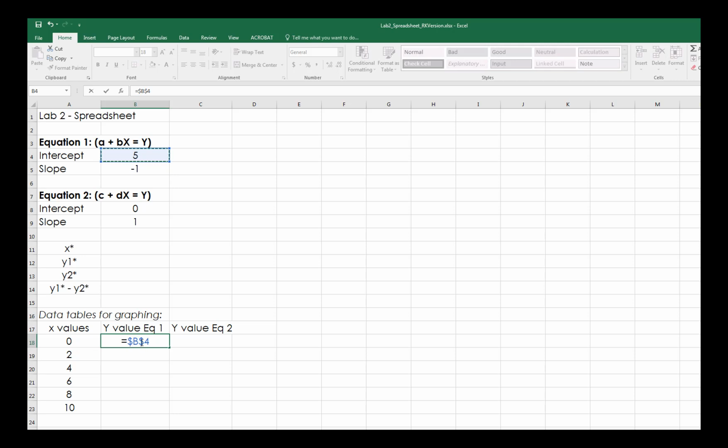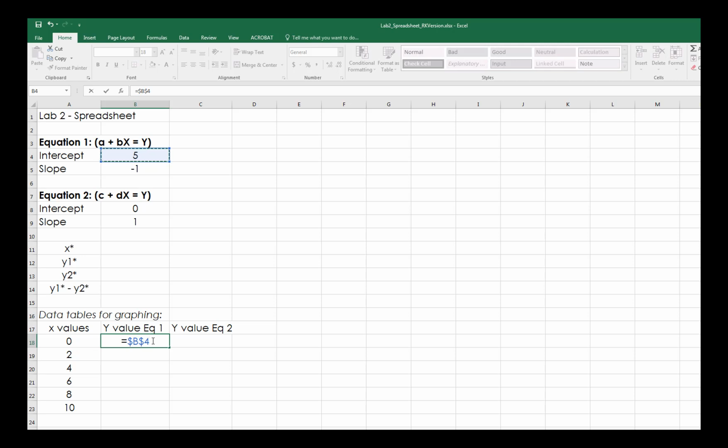And so when you put that $ in front of the B and in front of the 4, you get what's called an absolute cell reference. That absolute cell reference says just freeze the location, and every time I paste this formula somewhere, always go back and give me the value from cell B4.